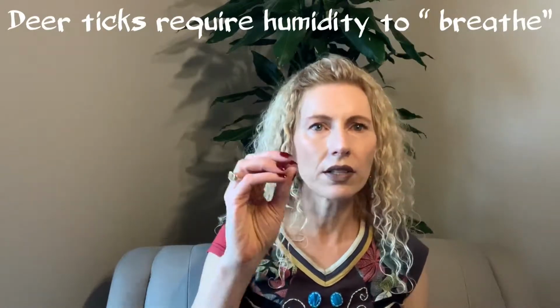And the dog ticks and wood ticks are completely different. So the ways to manage and remove a tick, if it is a dog tick or a wood tick, is different than trying to remove a deer tick. You'll never see these ticks in an open grassy area because that would get bright sunlight, which would dry out the area and dry those exoskeletons so they could not breathe. And this again is why there is such a high preponderance of the disease in deciduous forests that will create grasses and shaded environments. So the highest preponderance is in Maine and the Northeast sector of the United States.